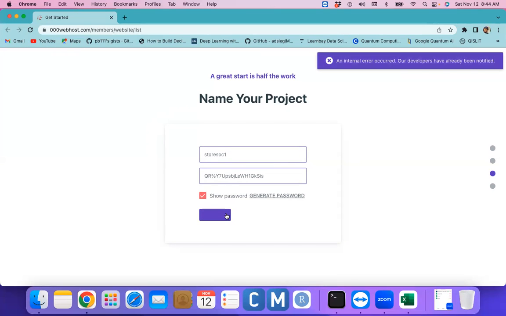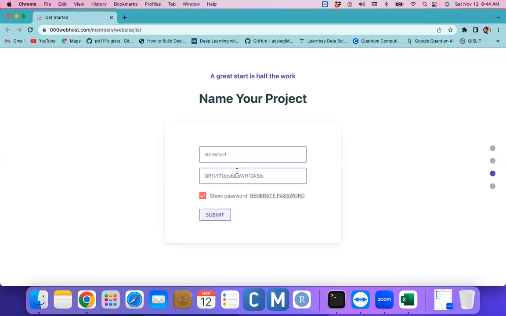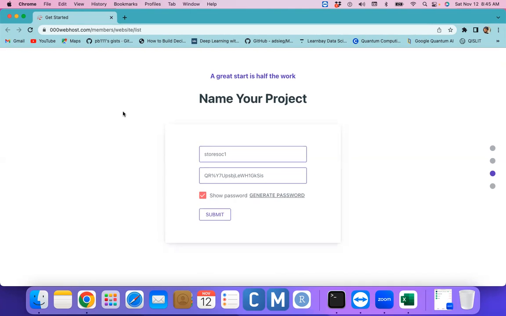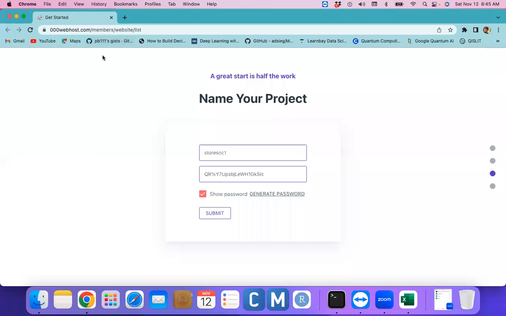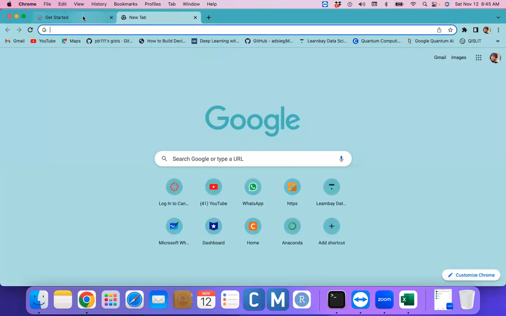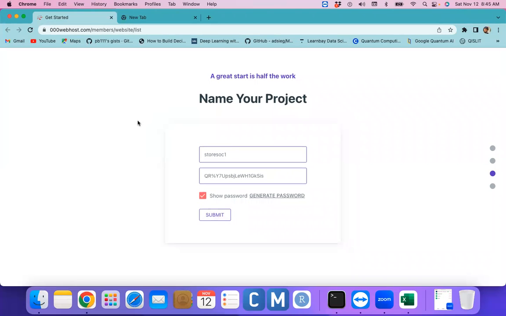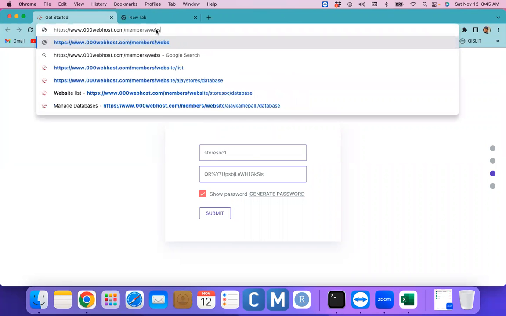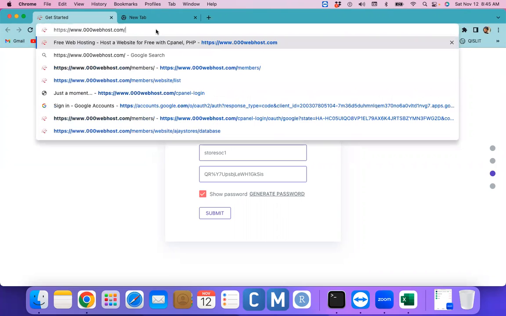An internal error. Our developers have been notified. The issue is that we already have a SOC software website that we already created, right? I mean, this web host we already have it previously. So what I should do, I have to go for new credentials then.